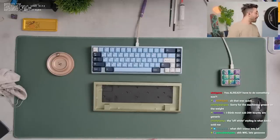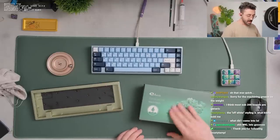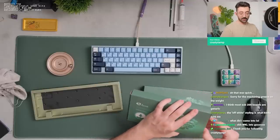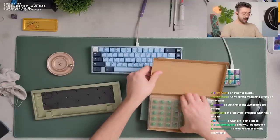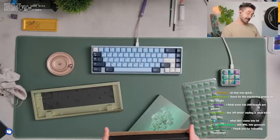Okay guys, I'm pumped for this keyboard. We have a combination of like such good parts today. Cool thing about these — I double checked — these are actually pretty decent lubes. I wouldn't have changed these at all. So I'm pretty excited to give these pre-lubed Akko switches a go here.